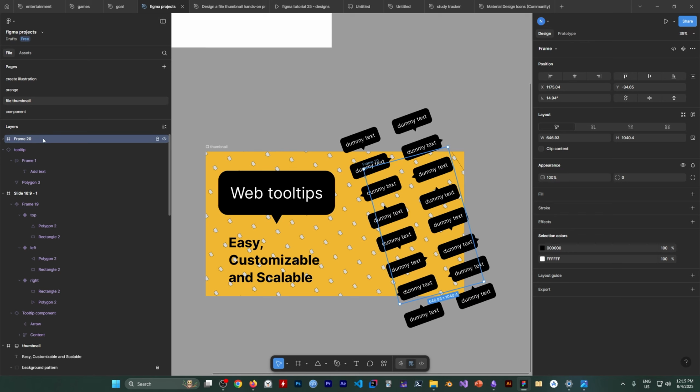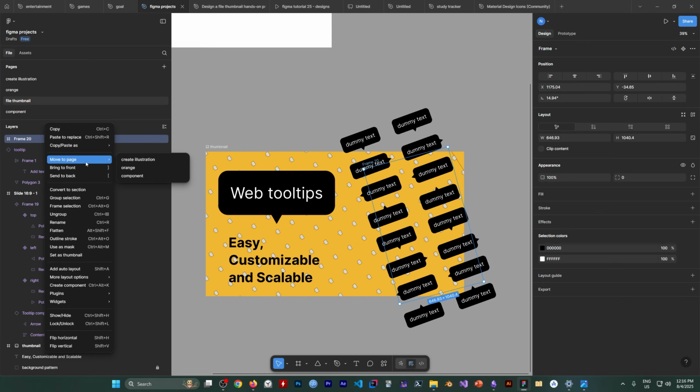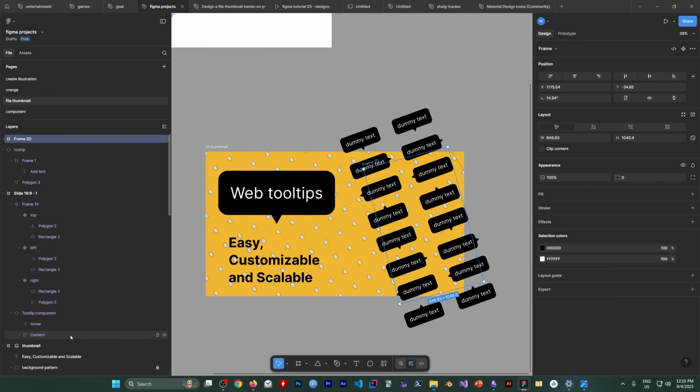So we need to move... well, we can't move it.